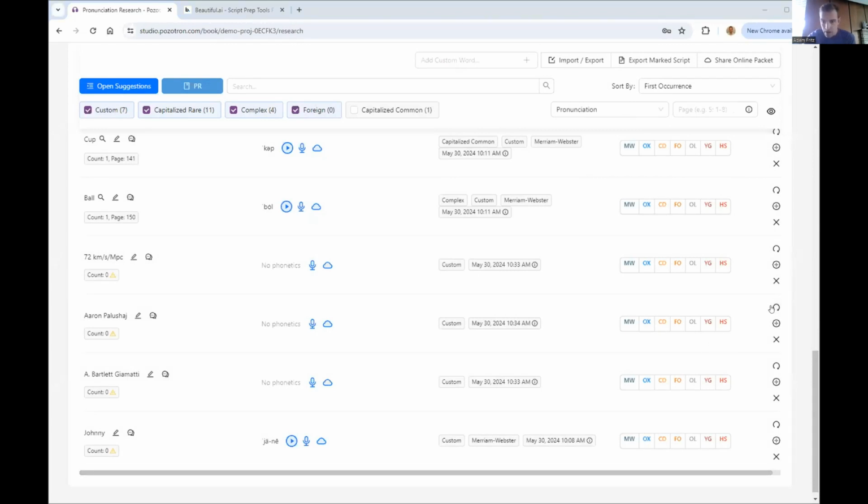Let me search this. Aaron Palushaj. There we go. So this came up from the Pronunciology database, A. Bartlett Giamatti also. So the Pronunciology database is, if I remember correctly, a lot of Latin terms, medical terms, herbology terms.